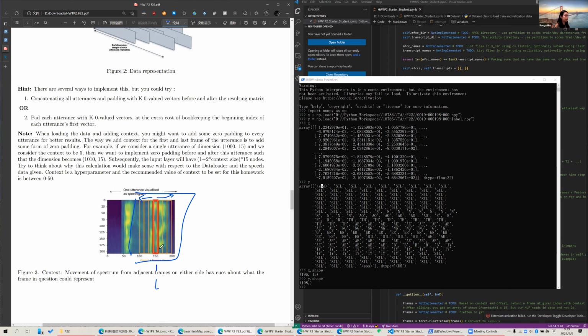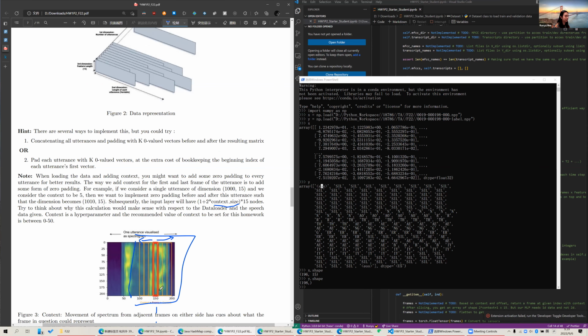Let's assume that you set the context size to 3. In this example, you want to give the former 3 vectors and the later 3 vectors together with the current vector as the input when training, evaluating, and making predictions, the inference.